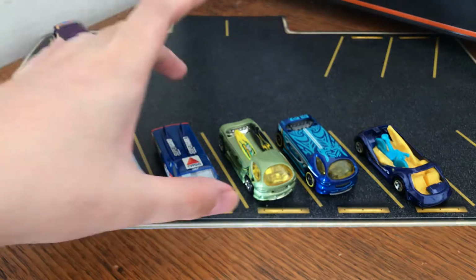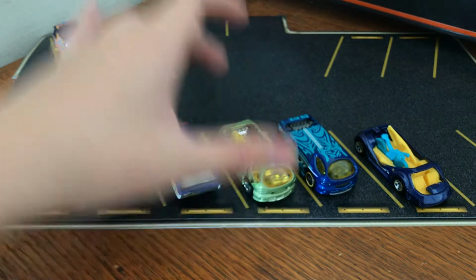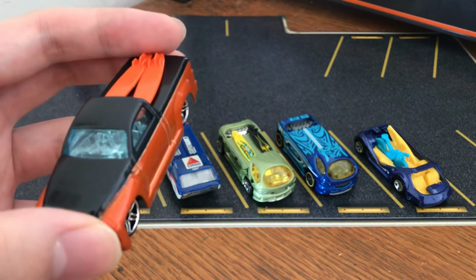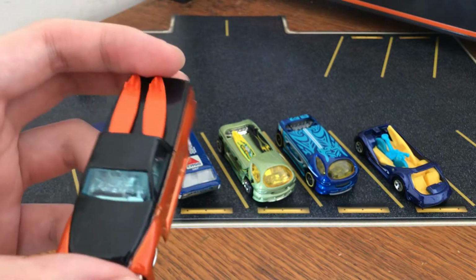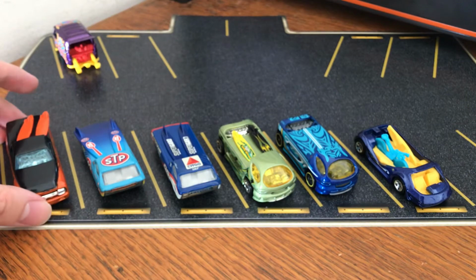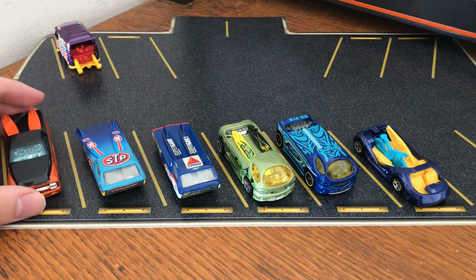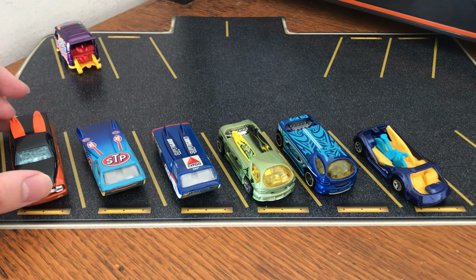What's interesting about the Deora, as well as the older styles of Deora 2, and for instance this vehicle here, the Switchback, is that they actually come with surfboards, and these are obviously individual pieces. For the Switchback as well as the Deora 2, it's not super easy to get them out. They're sort of stuck here. You have to actually pull it out, and I'm not going to do this on video because I'm a little scared and it's not the easiest thing.